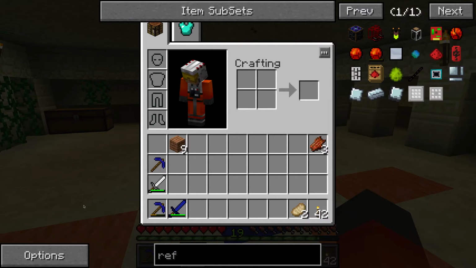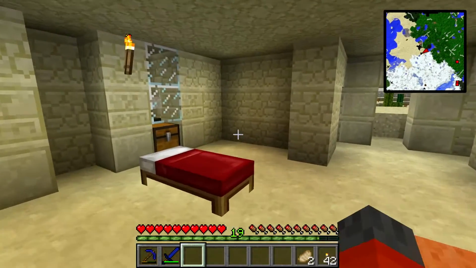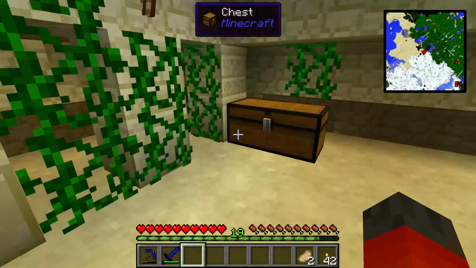First thing I want to show you is I turned off any cheats. I didn't realize I had that on. I didn't steal anything. The other thing I didn't show you is that I have some chickens collecting some eggs over here just to make us a sustainable amount of food.